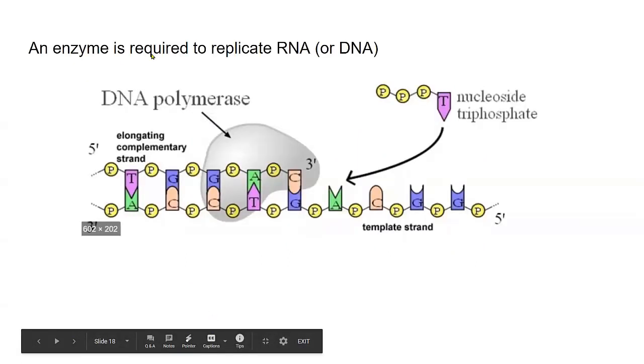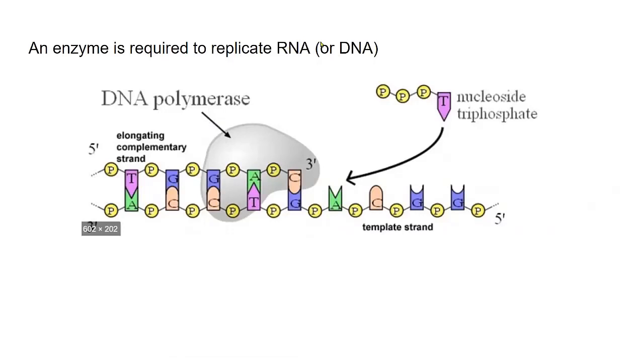An enzyme is required to duplicate or replicate either DNA or RNA. So this is an enzyme here, this gray blob. Enzymes are proteins, they do things. I have a wonderful video to show you, I think it's on the next slide, of the polymerase doing its thing, because it's not static. It doesn't just sit here, and it's not slow either. But the bottom strand here is, we'll call it complete, and the top one is being synthesized one at a time. T first, G next, A, C.